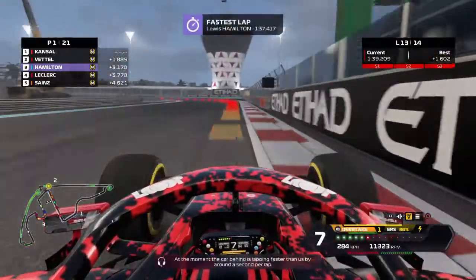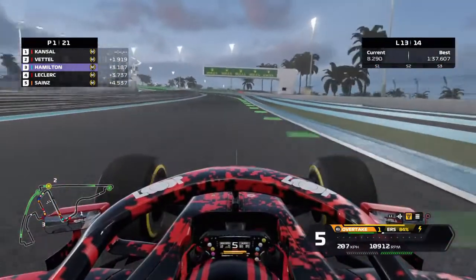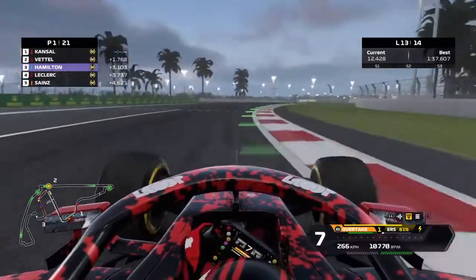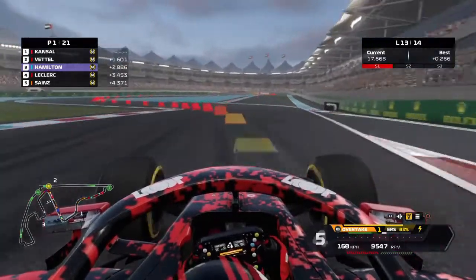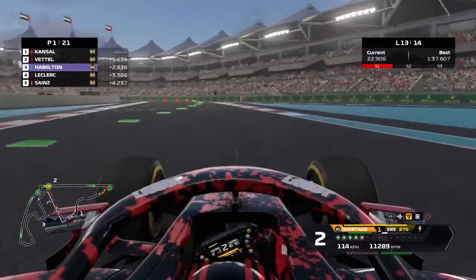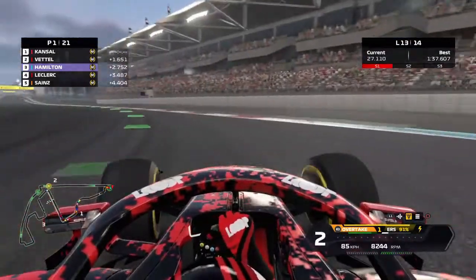At the moment, the car behind us is lapping faster than us by around 1 second per lap. That is not good news. That means we need to pick up the pace, because if he catches us at a second per lap, he's pretty much going to catch up to us by the time we reach the finish line. So this is going to be absolutely insane. It's going to be very tight unless we maintain our pace, because I think we can maintain our pace.